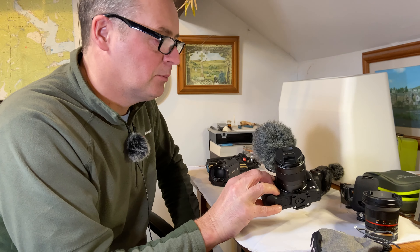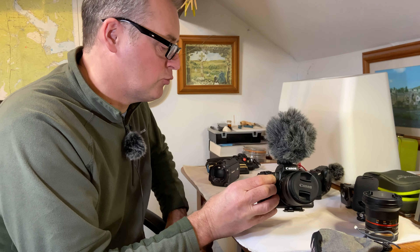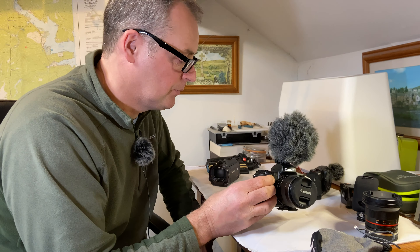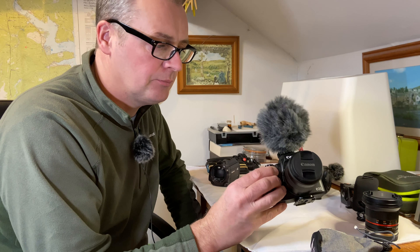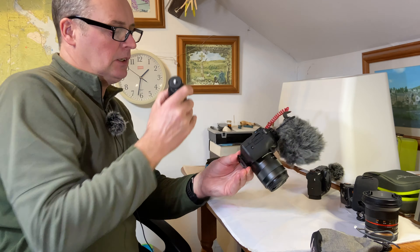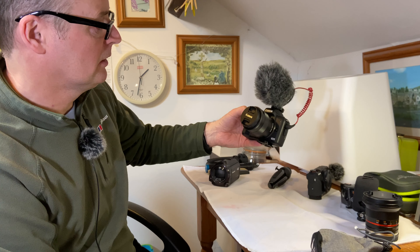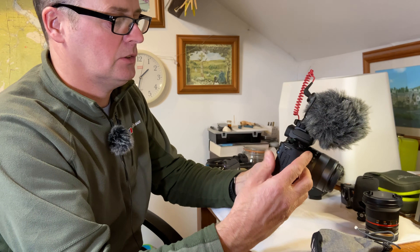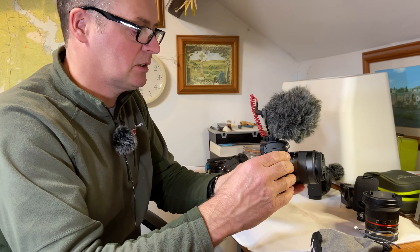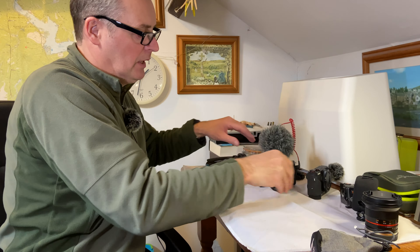Because over the times I've been doing this, some of the footage I've got has been pretty bad up on the summits and you get poor sound quality. This doesn't eliminate everything — if it's really windy it'll just distort. But I love this camera. I've got an adapter on it at the moment, but you can use it as a handheld. It's not too heavy — it's a mid-size sort of mini DSLR.